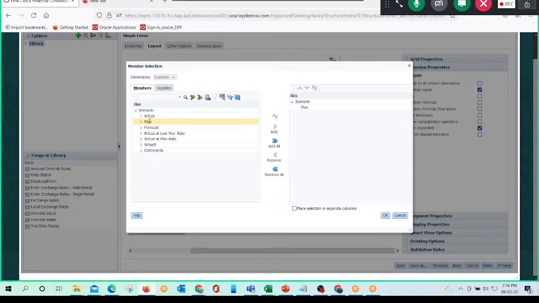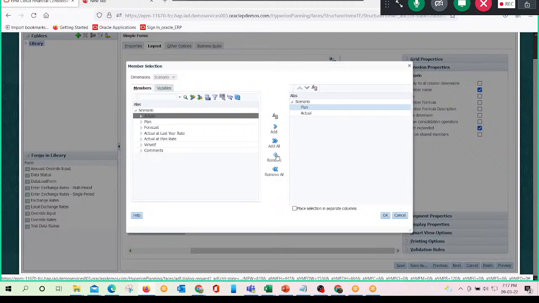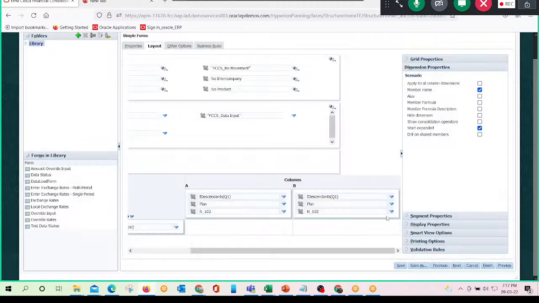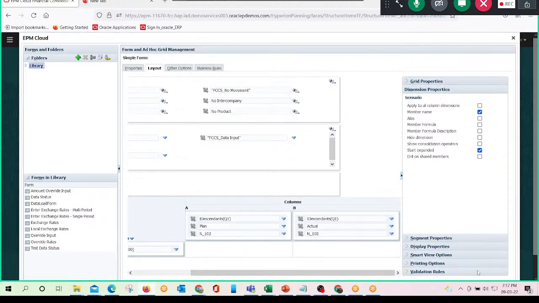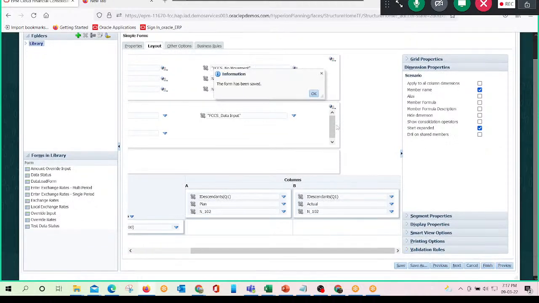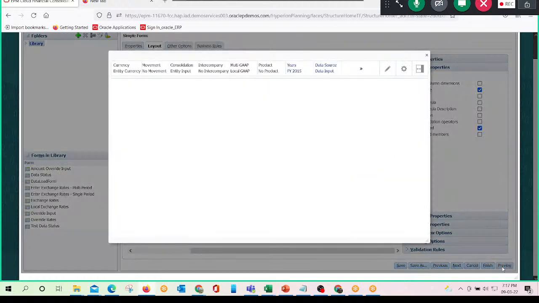So for actual, this is the actual figure and save it. Let's take a quick preview of it, whether it is proper or not.